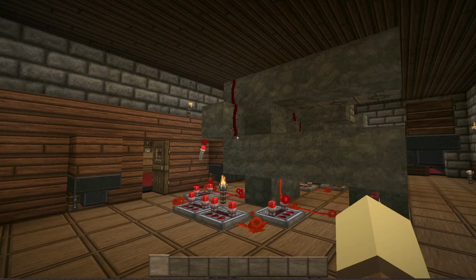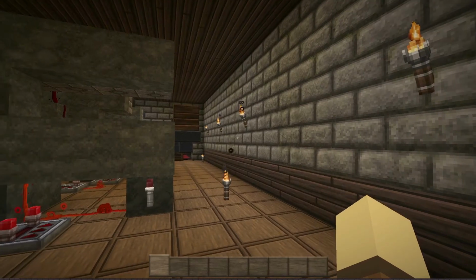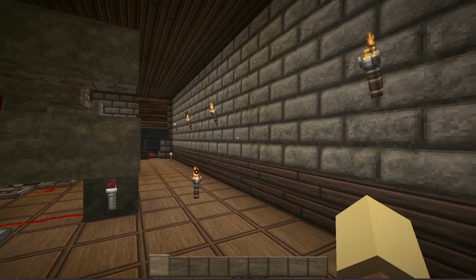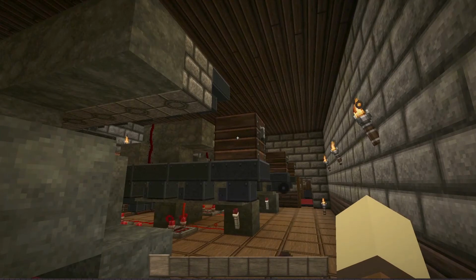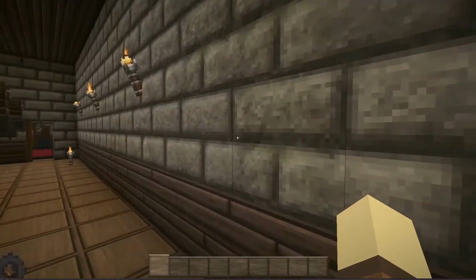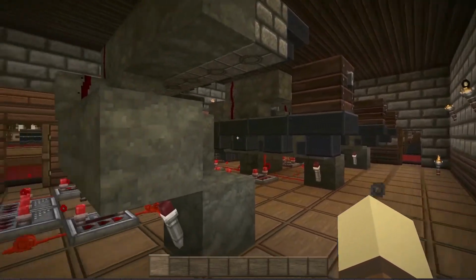One thing you could do, and I forgot to mention this, is in the back here, add an auto smelter and a water source. The reason being is then you can instantly make your water bottles. Right now, the way I've got this set up, I've got to leave the room, go get my water bottles and bring them back. If I had a smelter here, all I have to do is throw some sand in, I get my glass for my bottles, I build my bottles, and I fill them up with water.